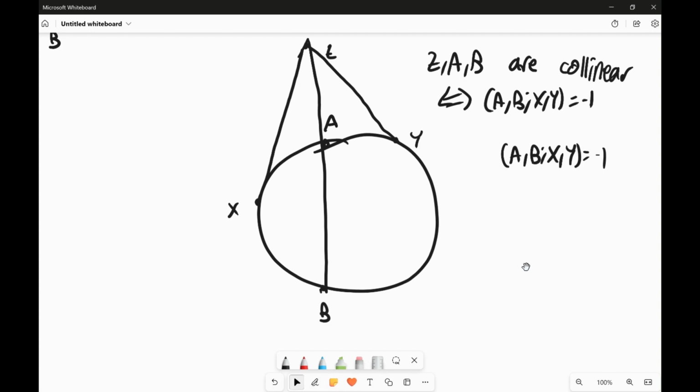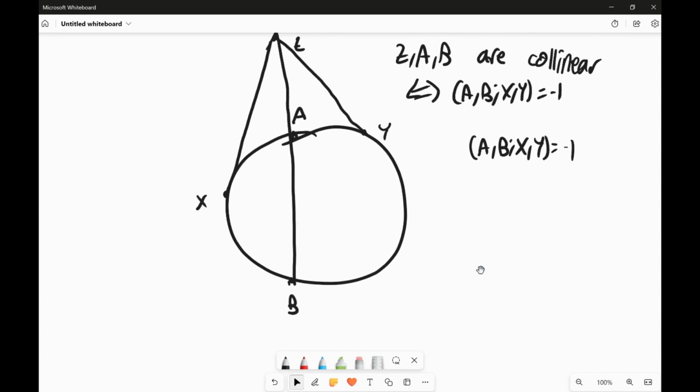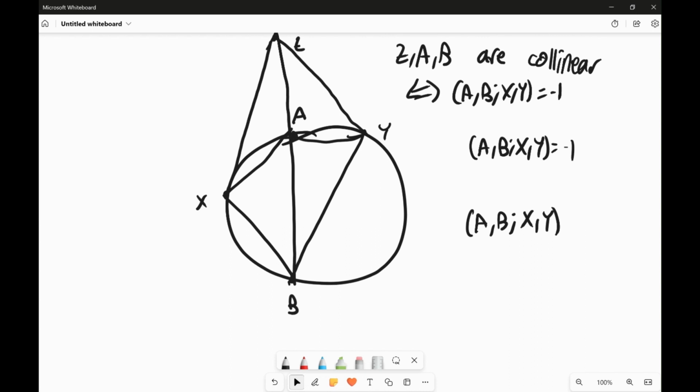So how can we go ahead and prove this? We want to show that the cross ratio (A, B; X, Y) is -1 in the case of the tangents. So we have the cross ratio (A, B; X, Y), and we can project from circles to lines from points on the same circle. And this is equal to the cross ratio, if we project onto the line, we say we're projecting at X. We denote this with a superscript on the equal sign.